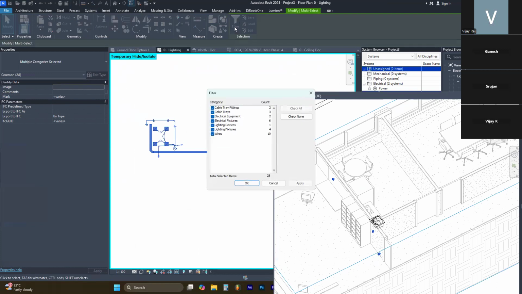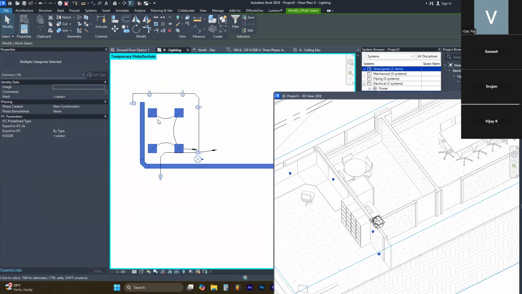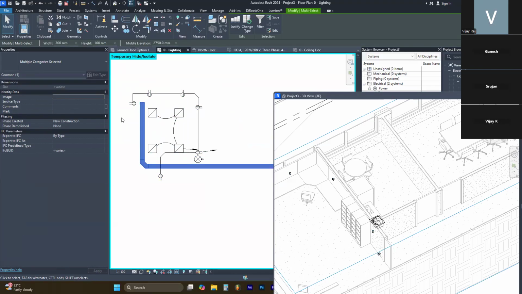I can filter it out like this. I want to assign all these elements to one separate workset called electrical. Okay, first let me assign this one separately.